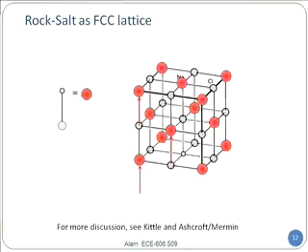Now do you realize why this should be a face-centered lattice? That's clear, right? But you also realize this is a face-centered lattice with a basis, and the basis is sodium chloride, right? Sodium and chlorine atoms together. Now you don't have to do it this way. You can go in the vertical direction if you like, it's fine. You could go in the horizontal direction.